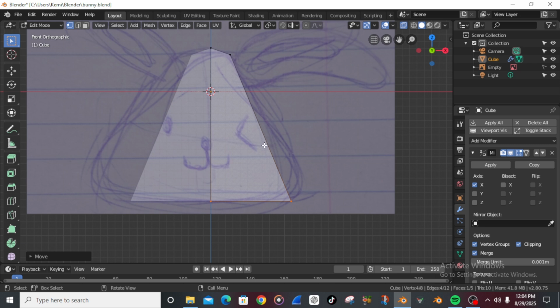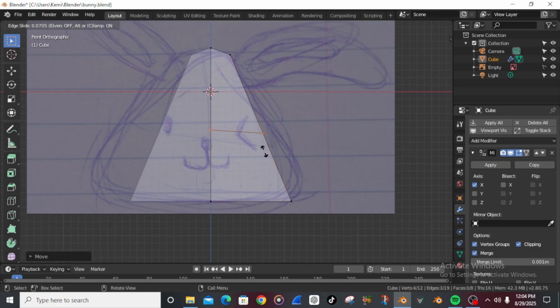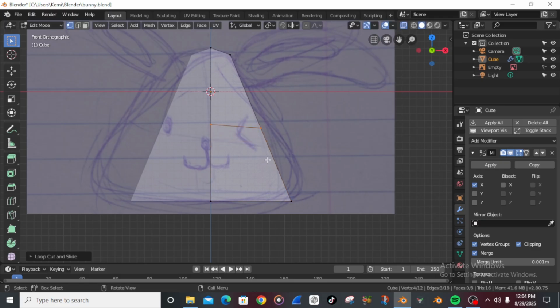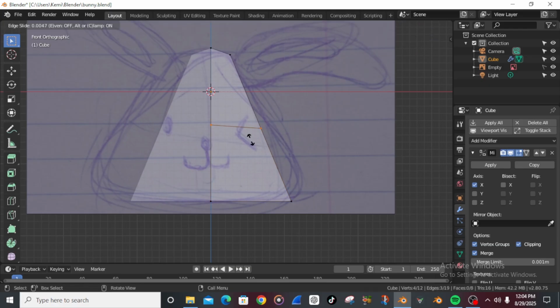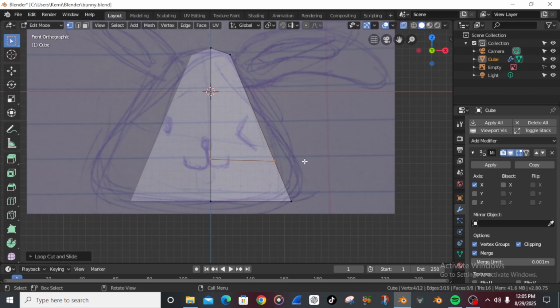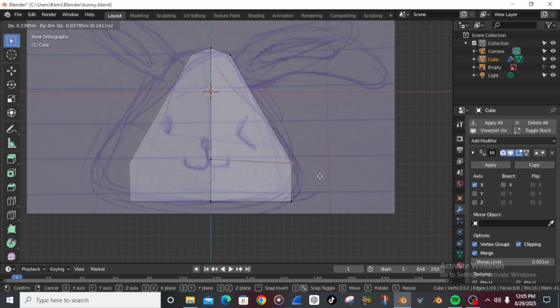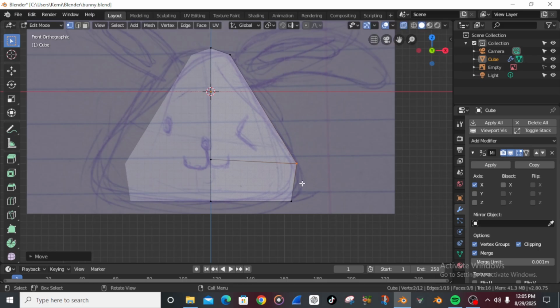Okay, so Ctrl R, loop cut, and then I'm going to drag it down. Let me just do what I did again. Ctrl Z. So Ctrl R, the yellow line appears. I'm going to enable it, and I'm going to drag it down to where I want, which is actually where this thing comes out. So I'm going to select the vertex on the edge, then G to grab and pull it out. You can also loop cut again, Ctrl R.